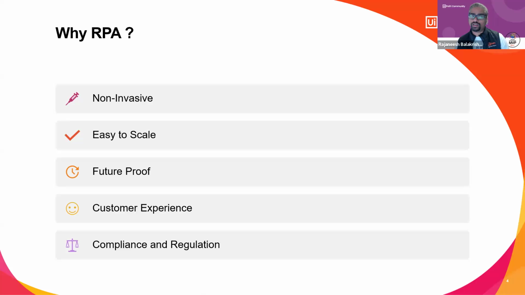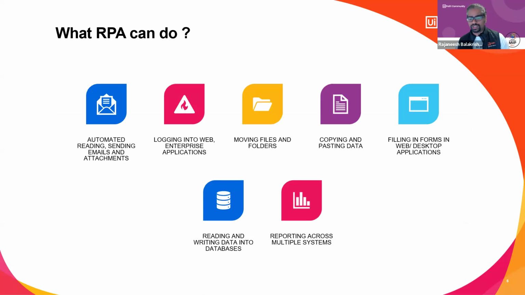There are two different types of compliance. That is the industry level compliance and the government level compliance. So everything they have to go through. So RPA is kind of a must for most of the companies, right? But even though it is a must, we will see how we are going to implement it into the organization, right?